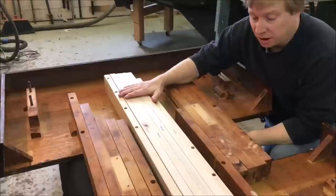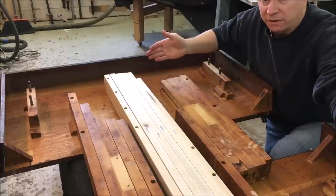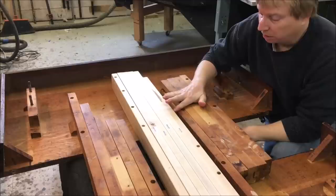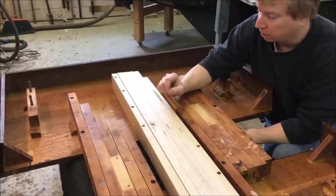These are the new slides. They're 40 inches long and they're made to open up to a 100-inch opening, so that's more than adequate to satisfy the about 75-inch opening that we need. These are a little bit deeper than the originals, so we're going to have to do a little modifying to the table to make these work.